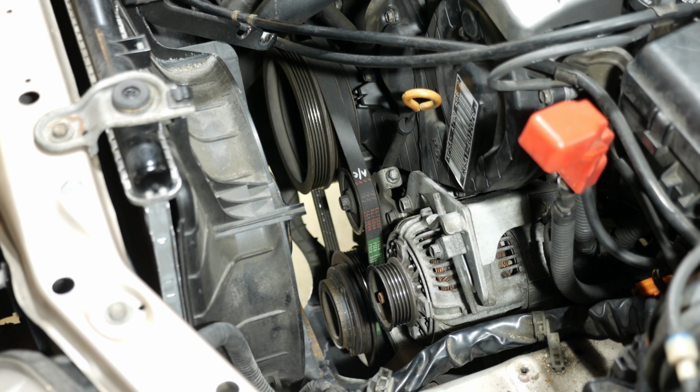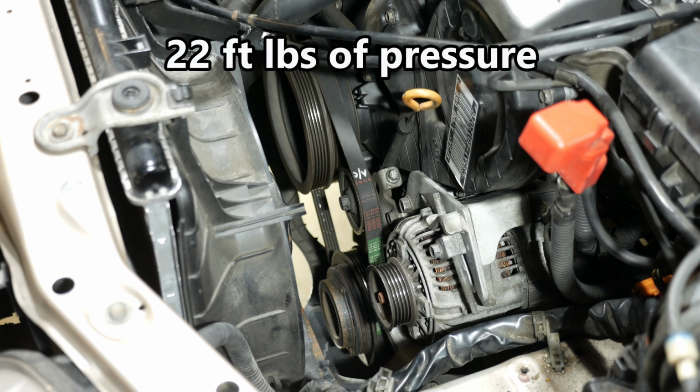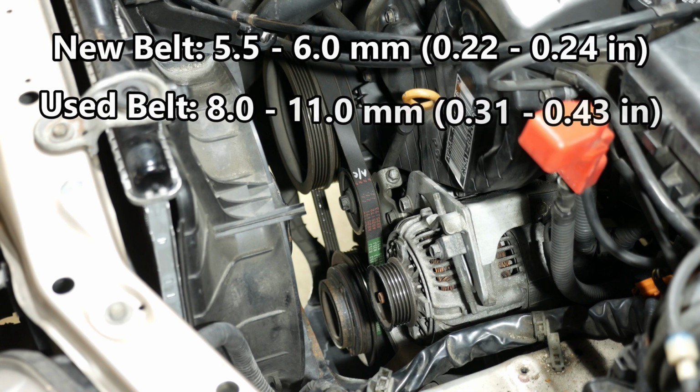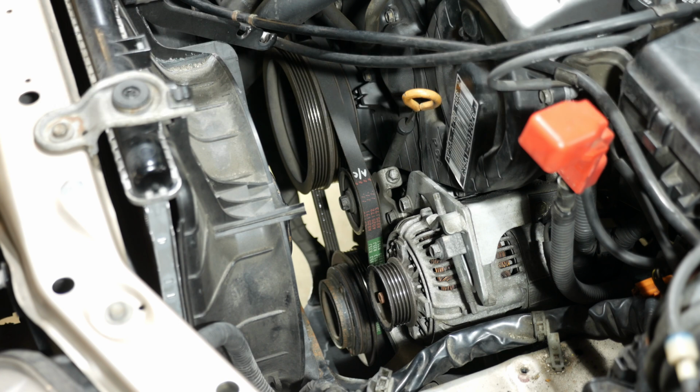So the tension specification is when you put about 22 foot-pounds of force on the belt from underneath, the deflection is 0.22 to 0.24 inches, or roughly 1/4 of an inch. And that's for a new belt. For a used belt it is 0.31 to 0.43 inches, or roughly 5/16 to 7/16 of an inch. So let's go ahead and get that done.